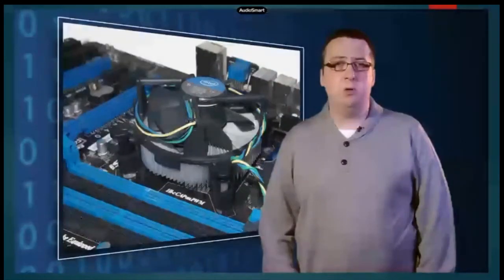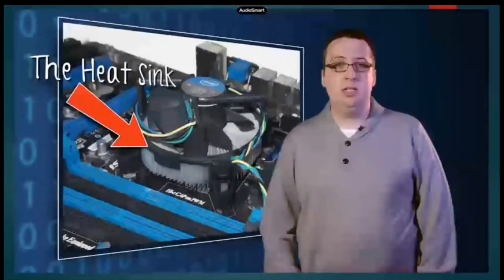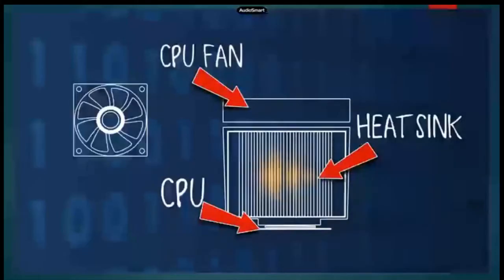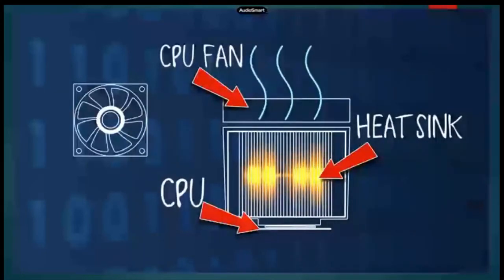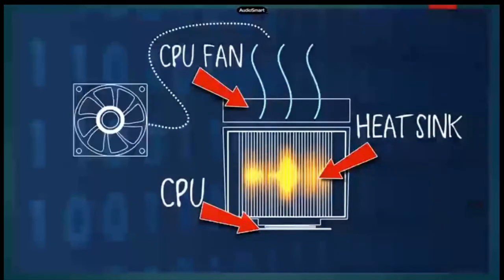First, let's take a look at what the CPU looks like. Here is a motherboard with a CPU on it. You can't see the CPU at the moment as it is under the big piece of metal called the heatsink. As the CPU carries out millions of calculations per second, it gets very hot. We need to get the heat away from the processor before it damages it. To do this, we use a heatsink, which draws it out while a fan on top blows air onto it to move the heat away. A fan on the case then blows the hot air out of the computer.